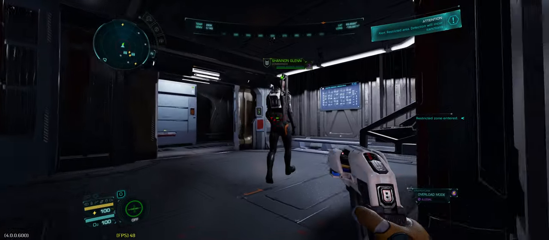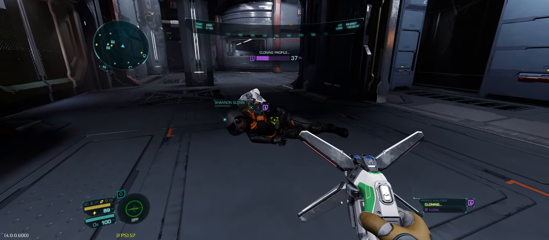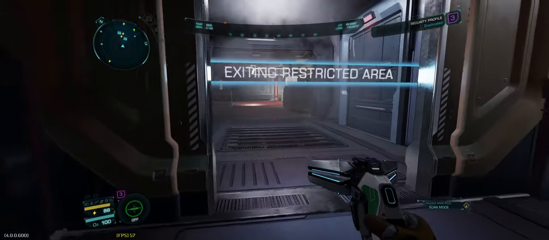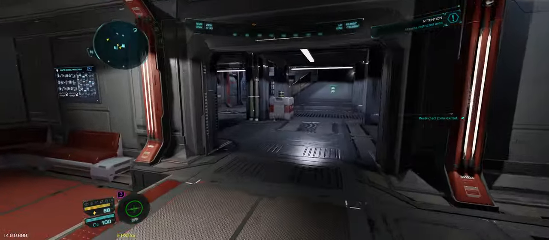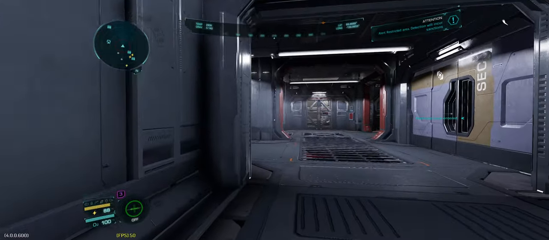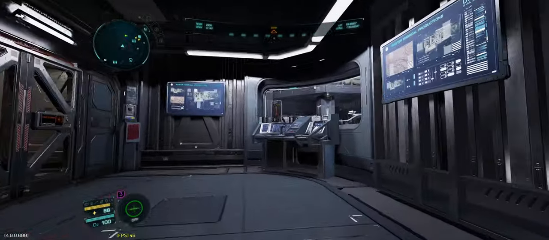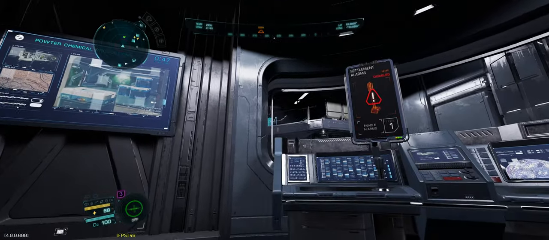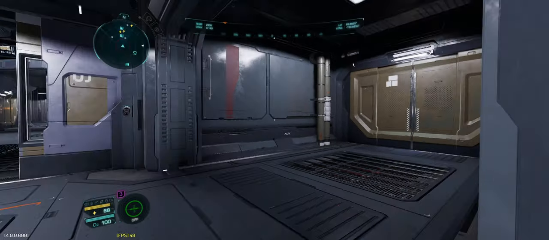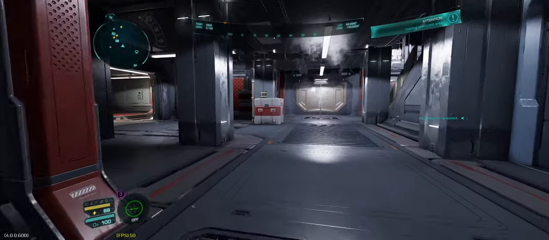And I need to. Entering restricted area. Overload complete. And I need your clearance. And there should be and will be alarms. Alarm systems disabled. So I hope that guy won't see me. No, okay.